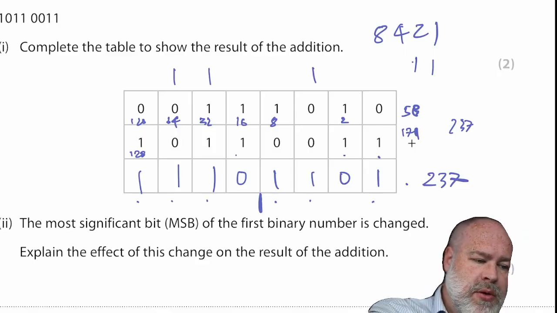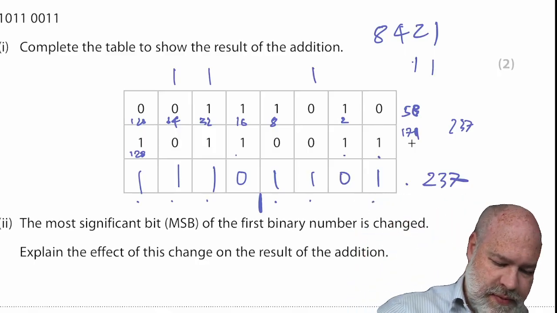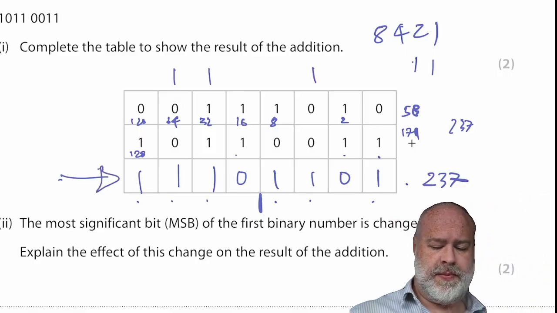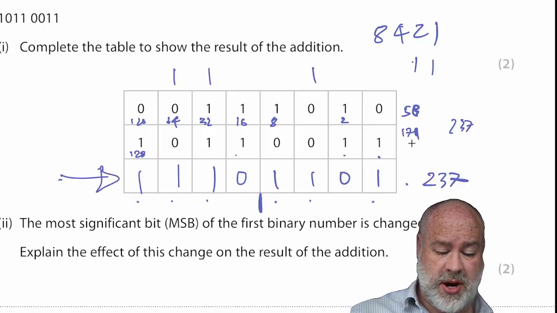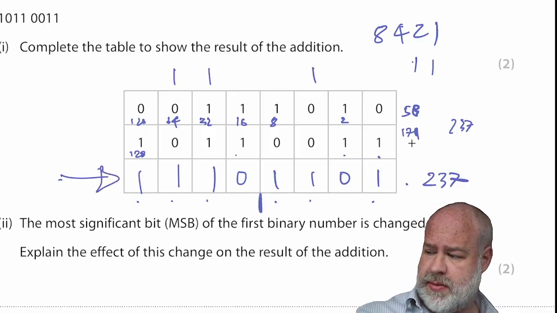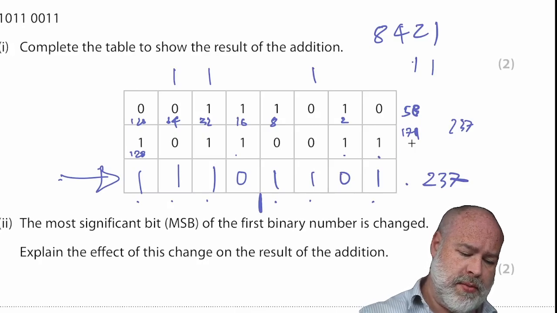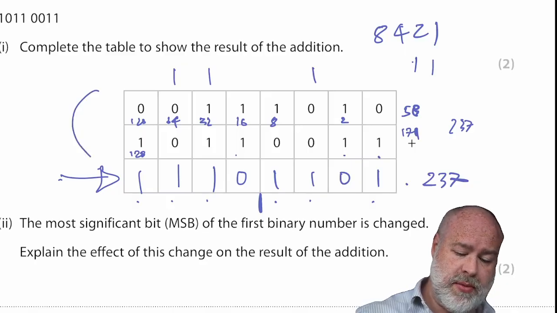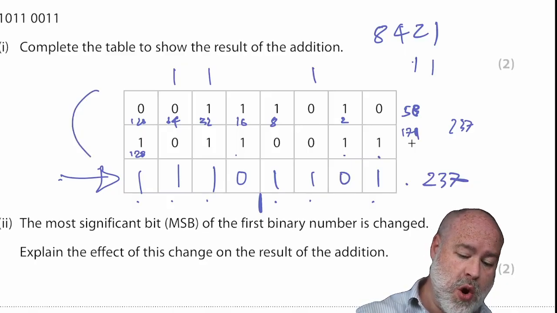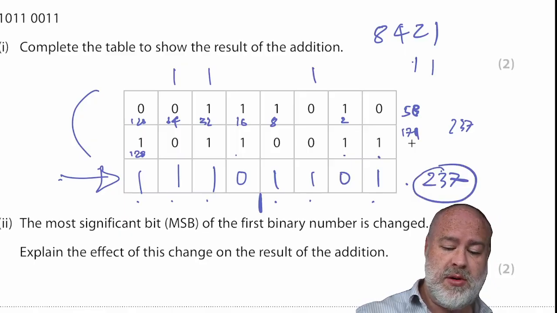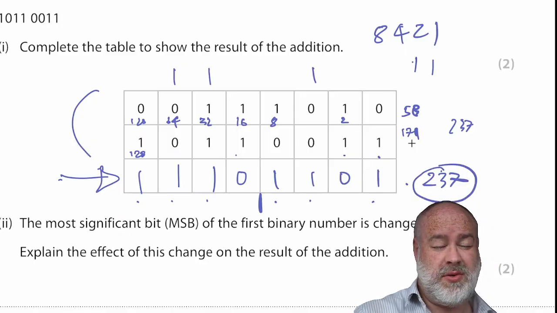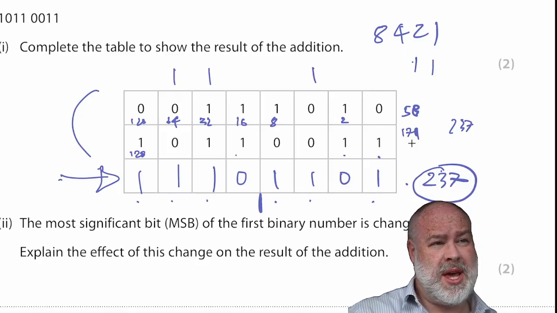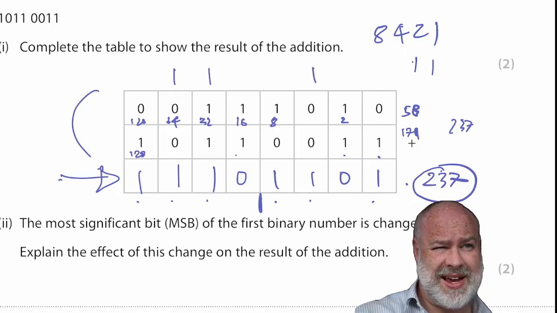So you can always total up the values of your result here, just to make sure it totals up what it is. Just work it out if you've got time in your exam. If you're worried about the 1 plus 1 and how many to carry, total up what they are individually. You know that this is going to be 237, so you could just make that a 237 number, and it would work. It would be the same. You'd get the 2 marks. So that's a little bit of a hack for the exam.